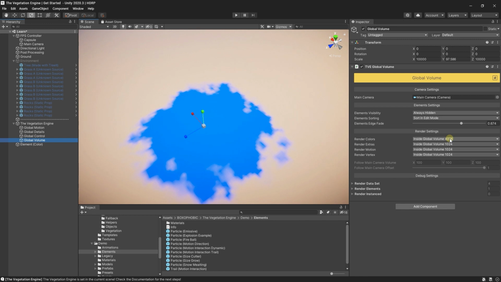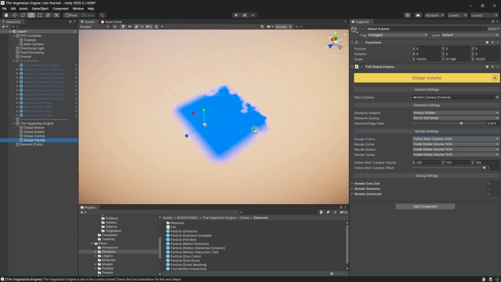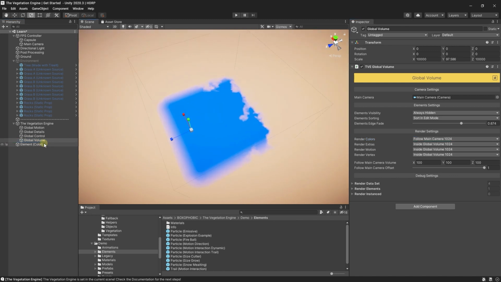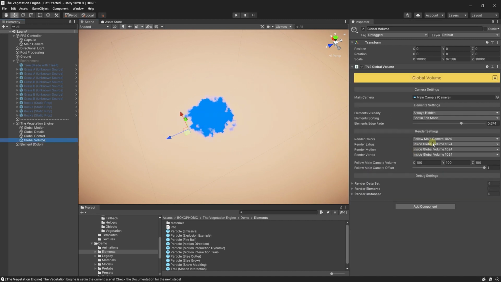So instead, we can set the volume to follow the main camera. And if I set it, for instance, to follow main camera at 1K resolution, now this element is rendered in way better resolution than before.